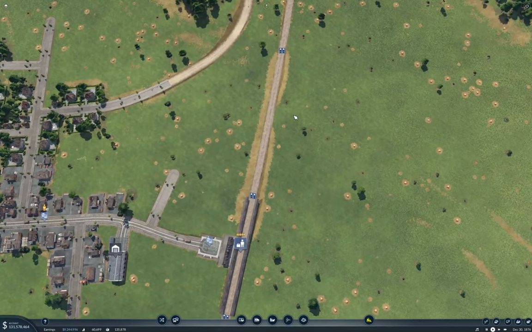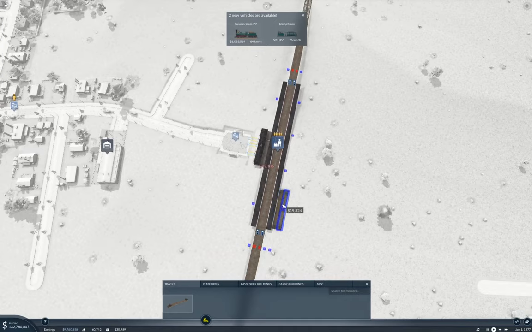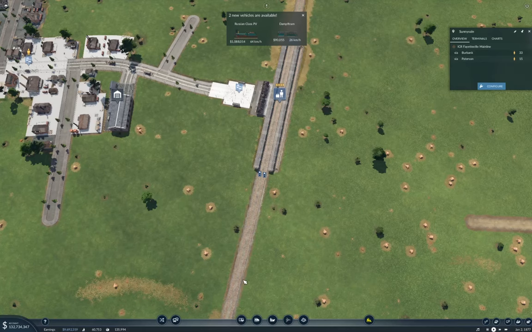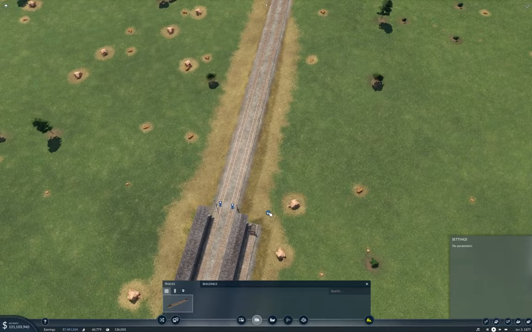So, how am I going to do this? That's the question here. Well, the smart thing would be to add an additional track. So an additional track it is. This isn't going to be a through route, so I will, of course, just make it a single terminating track.